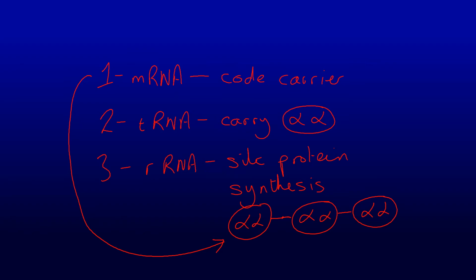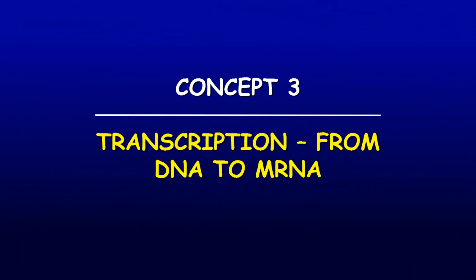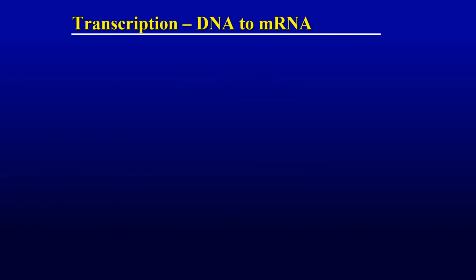Okay, so next we're going to look at transcription. So now we can have a much closer look at the process of transcription, and that's where we take the information that's in DNA, in other words the sequence of nucleotides, and we convert that information into a strand of messenger RNA. So we take the information and we produce a molecule which carries that information.